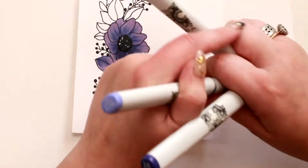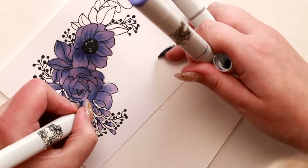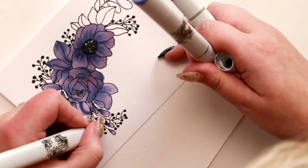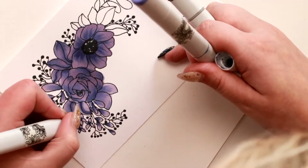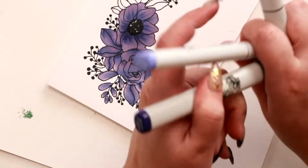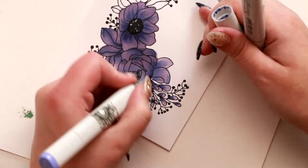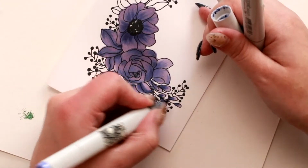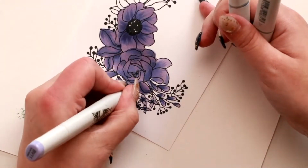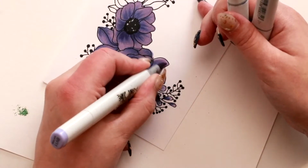Can you use Nouveau markers? Yes, any alcohol marker will work for this technique. So Spectra Noir Tri-Blends, Nouveau markers, Artesas, they're a great price point. I'm trying to think who else has alcohol markers. But yeah, any alcohol markers should behave exactly the same way, because this is kind of the tendency of alcohol-based ink.